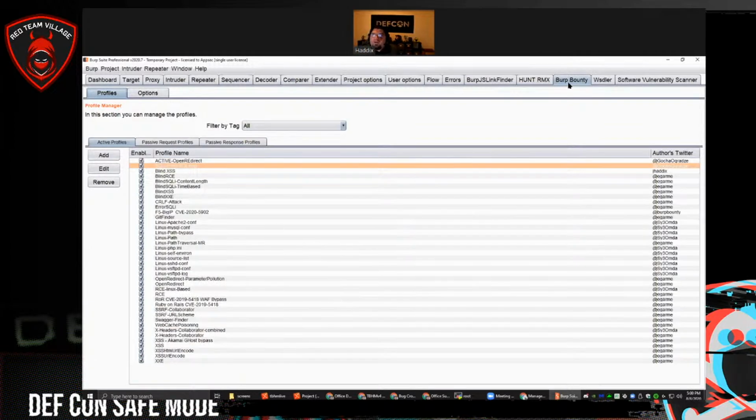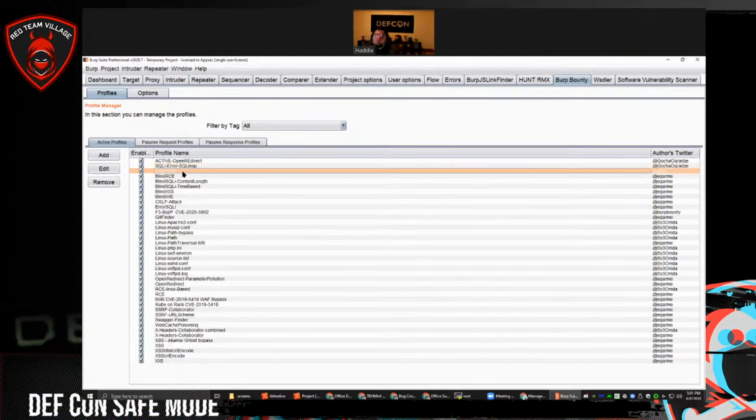Okay, so Burp Bounty, or Automated Scan Checker, is a Burp extension. It allows you to make your own scan checks. It comes by default with a whole bunch of really awesome ones for XXE, XSS, and they will just run. Some of them are passive, some are active. But here's one that I've been using to great success.